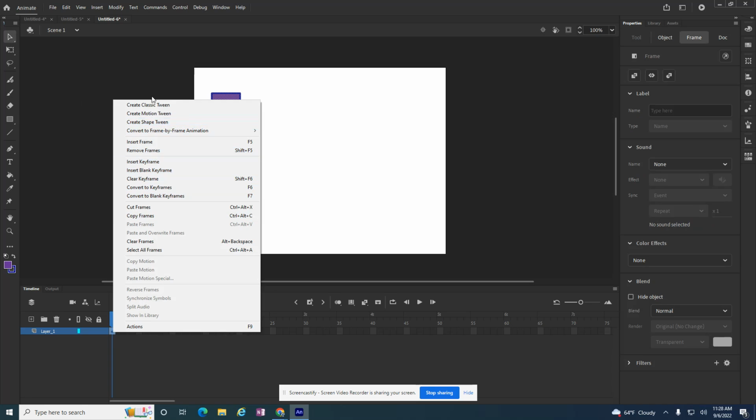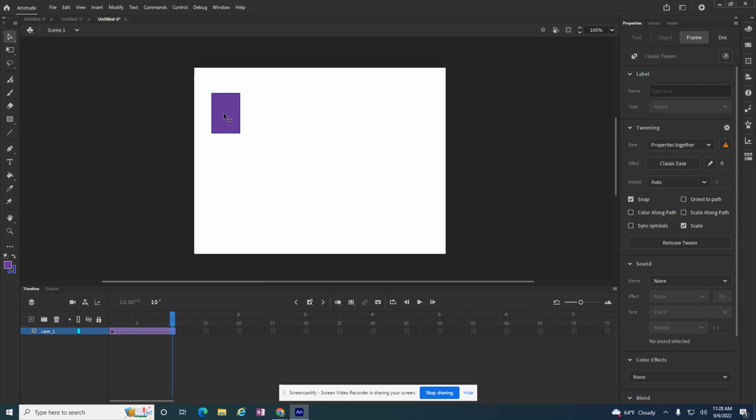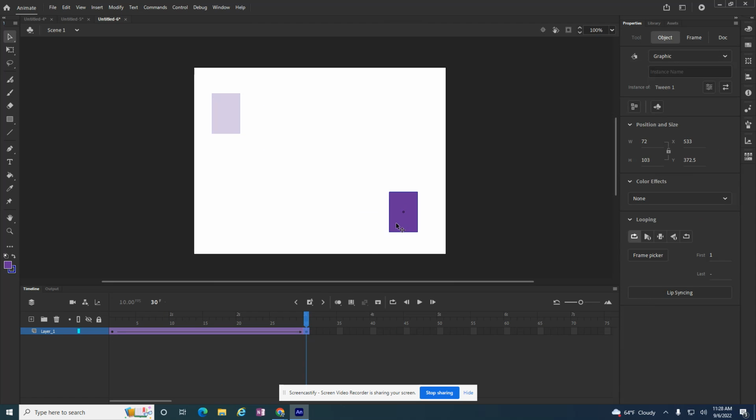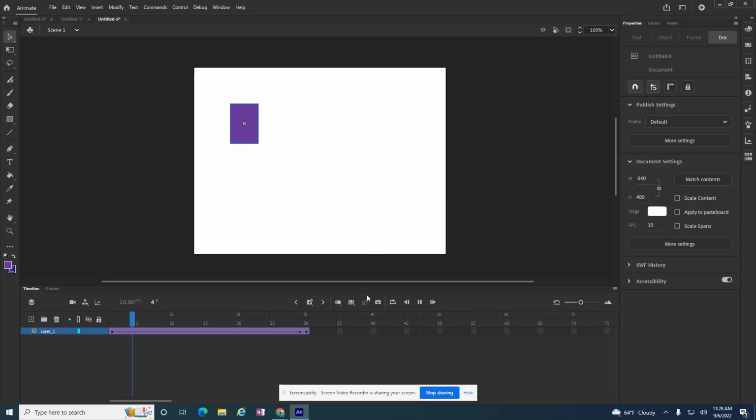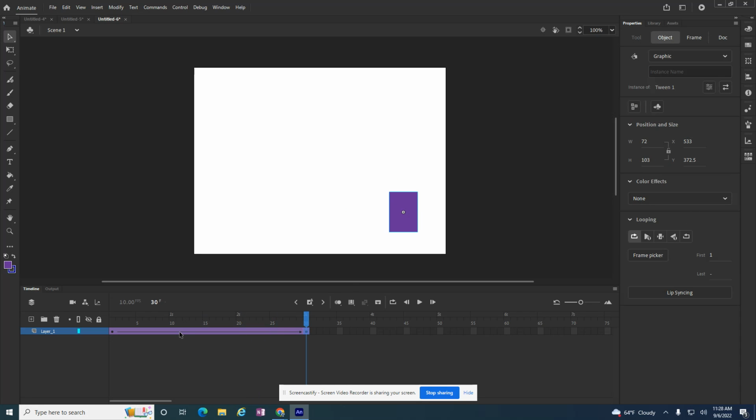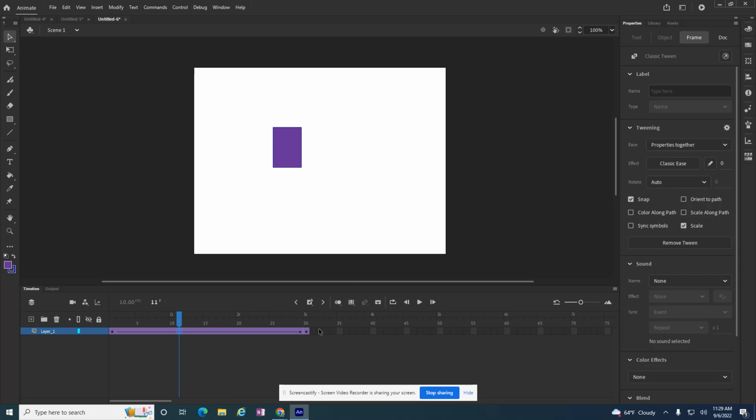So I'm setting up some tweening so that this object moves to the other side of the screen. And I was saying there's power behind it. So here's how. If I click in between, I'm not on a keyframe. Normally I'd want you to be on a keyframe, but in this case, just somewhere in the middle. It doesn't matter if it's the second frame or the 29th, just somewhere between those two keyframes.